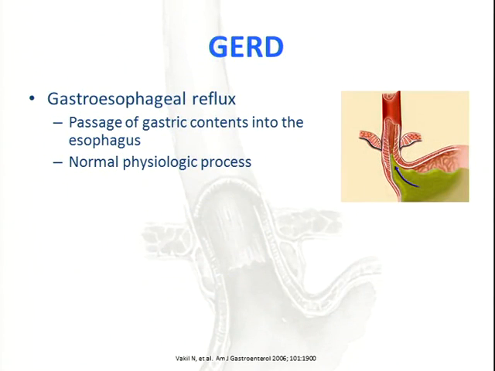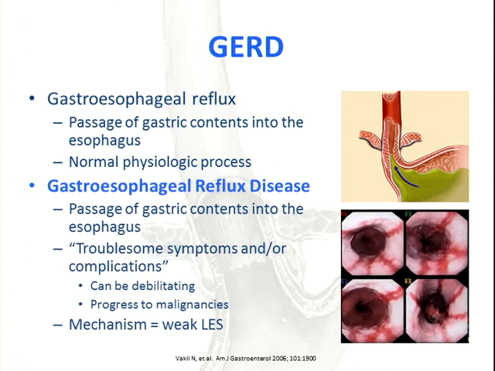All right, what about reflux disease? What is reflux? By simple definition, reflux is just gastric contents moving into the esophagus. All of us have probably had that from time to time, and that's a normal physiologic process. But it becomes reflux disease when these patients go on to develop troublesome symptoms and/or complications, such as the esophagitis seen here. It can often be debilitating, and as you are likely aware, it can progress to esophageal cancer. The whole mechanism is generally a weak LES.